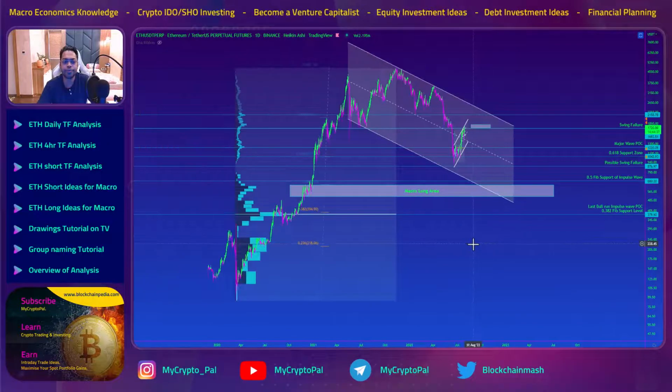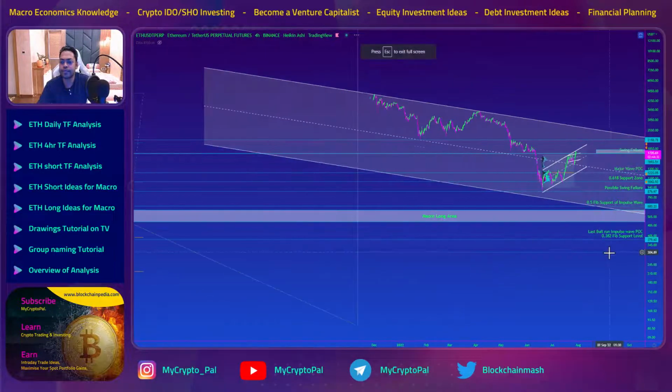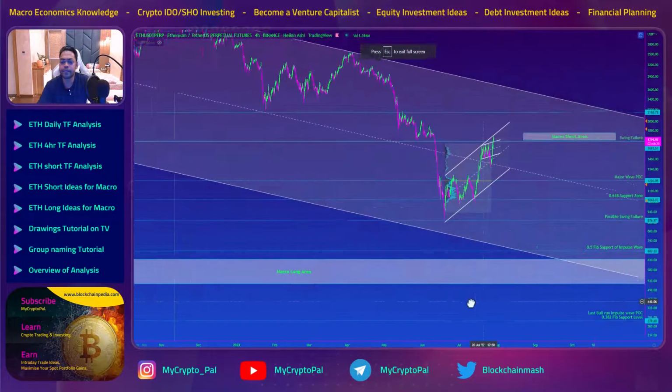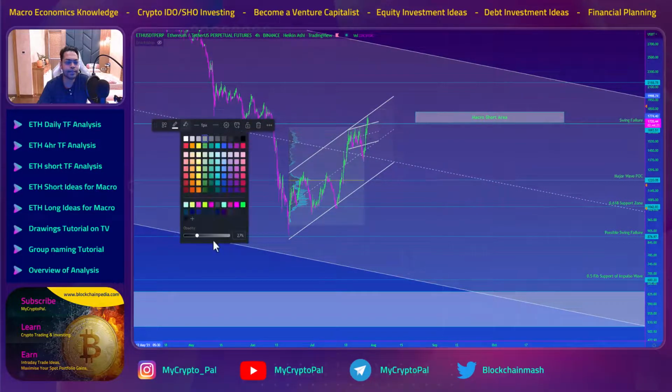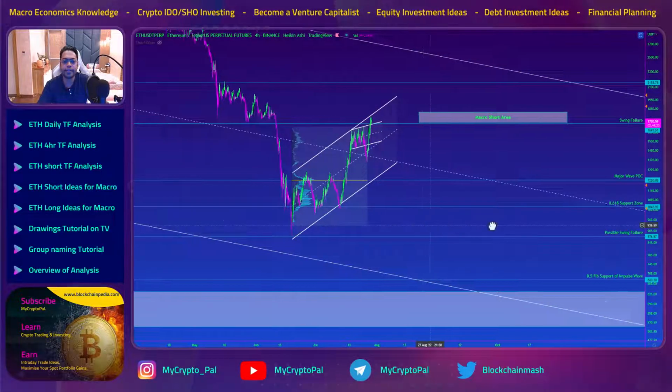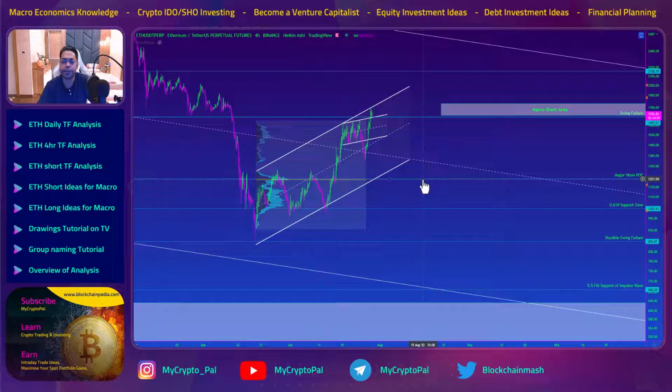Okay. Now if you want to drop down to lower time frames, let's go to 4 hour and do a little bit of analysis on 4 hour. You can see in the 4 hour, well, let's just reduce the opacity of this so it can be clear. Yeah, you can see in the 4 hour, this whole impulse wave that happened from here to here. Yeah, the POC is over here at 1213.59 to be exact, major wave POC. So that I have marked for you. So you can hope that there will be some action over here.